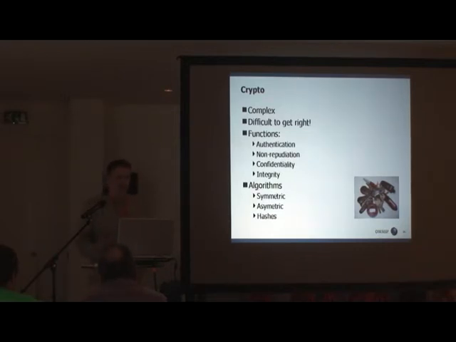And then for encryption, there are 3 algorithm types. Symmetric is where you use the same password to encrypt as you do to decrypt. Asymmetric is a public and private key. The public key you can use to encrypt something, and the private key is the only one that can decrypt it. So that's great for unsecured channels where you want to send a secret message to someone. They'll send you the public key, which anybody can have, and then you send them back this encrypted message, and only the private key can decrypt it. And hashes are one-way. You have some message, you pass it through a hash function, and it comes up with some relatively unique value.